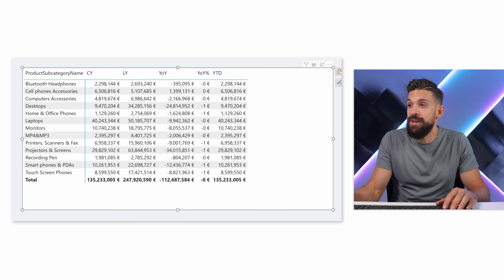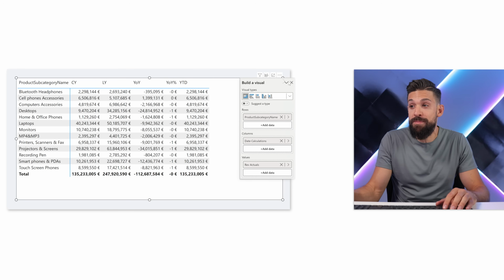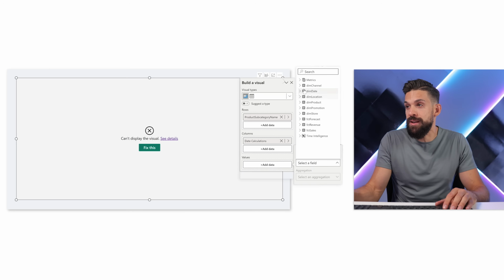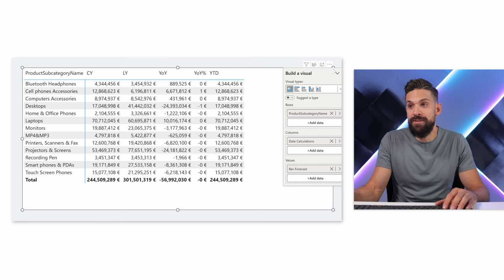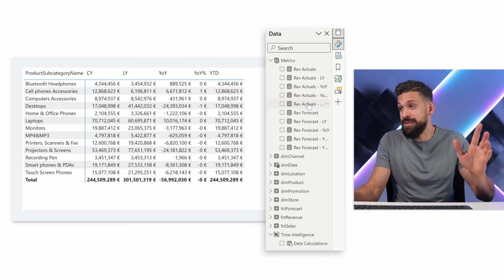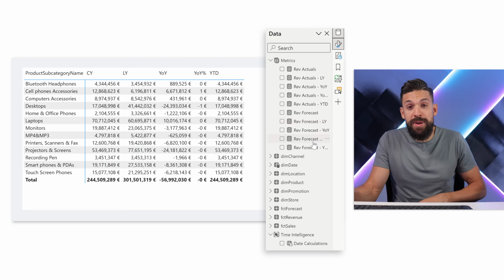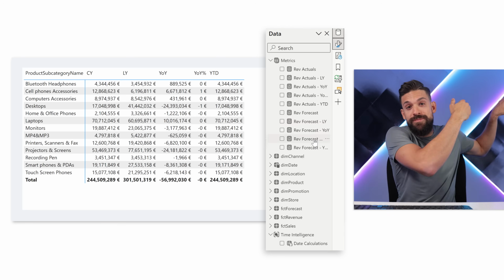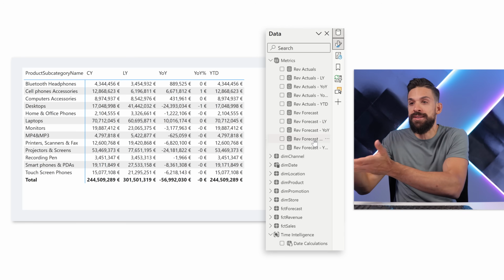Well, the only thing that you would need to do is go back over here to the builds panel and then replace ref actuals with, let's go over here to metrics and pick the ref forecast measure. That's it. So all of these other measures, last year, year over year percentage, year to date, and then having to repeat this again for forecast, those you can delete. You only need this calculation group.